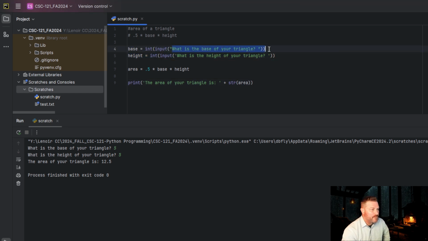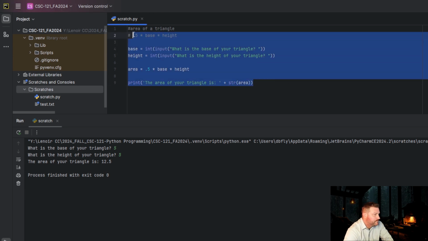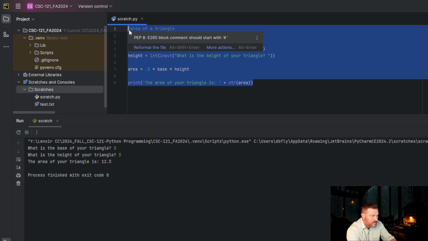So this is another way to do your input statements. You can actually type the prompt in the input and it will accept it instead of doing print and then input with nothing in it. This is a more efficient, fewer lines way to do an input. Then you just do your calculation and output it to the user. So if we wanted to do another one, it's not the area of a triangle. Pythagorean theorem. Can't remember what that's used for. A squared plus b squared equals c squared.